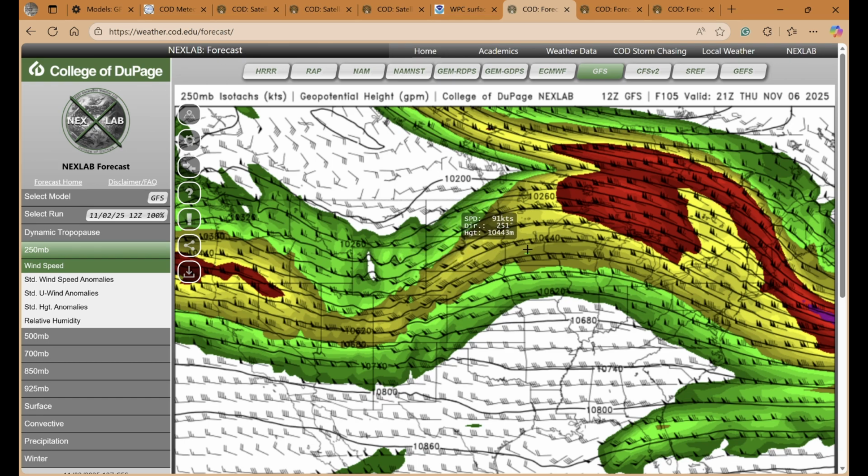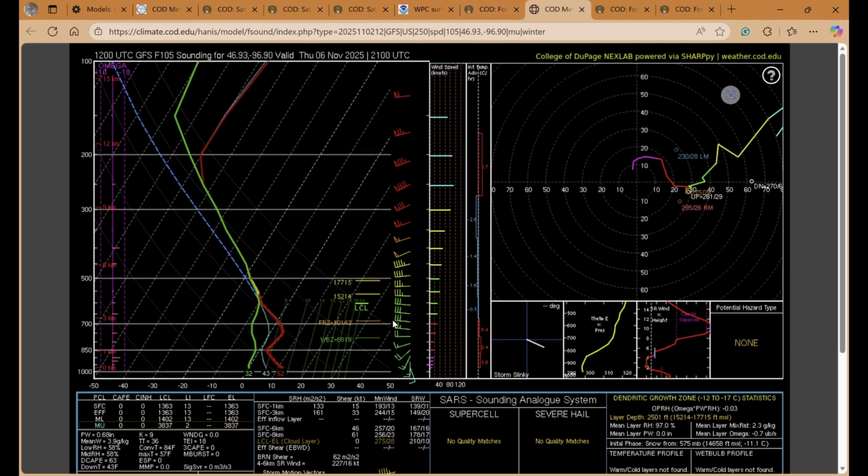And yeah, with that cyclonic vorticity advection along this area too, this all suggests overall rising motion and possibility for some showers. We better double check moisture though, because that could change everything. Give this a second to load. I don't like that. If there's moisture, so again, this is Thursday.